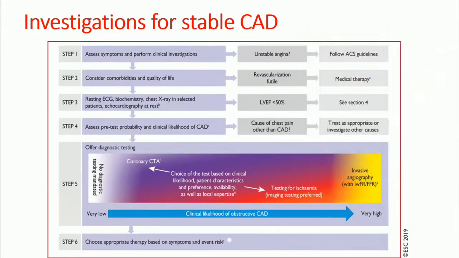Chronic coronary artery disease. Number one, when they do not respond to medical management, and you think that doing an angiogram might change the management. Say somebody who is 95 years of age, on maximal medical management but still symptomatic. Are you going to do an angiogram on that person? No, you're not, because revascularization is futile.